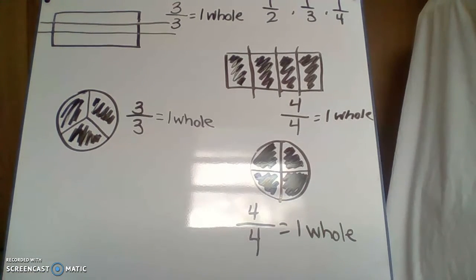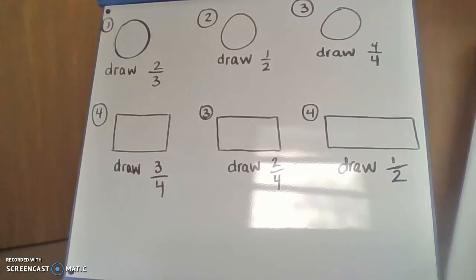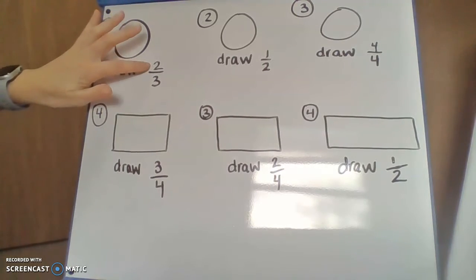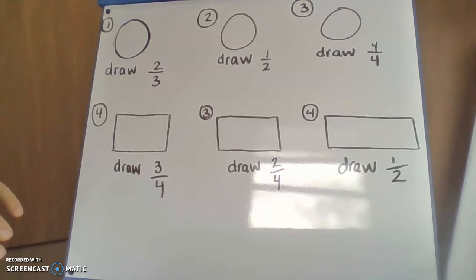So now I'm going to draw a couple for you ladies to practice. So for your practice, all you're going to do is draw circles and rectangles, which is what our learning target focused on today. And I just want you to practice drawing. So in this one, you're going to draw two thirds. So remember your bottom number is going to tell you how many parts you have total. Your top number is telling you how many you're coloring in. And you can always just practice extra. I just gave you some ideas, but go ahead and practice extra. This is fun. You could, it's kind of like coloring, right? So make it fun.